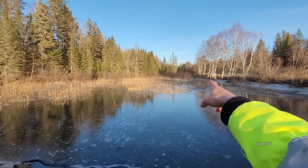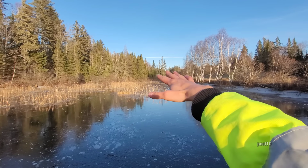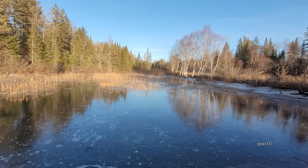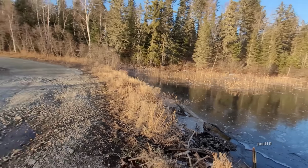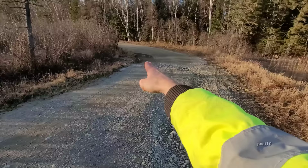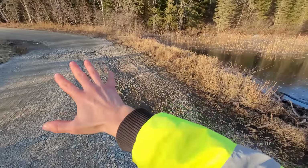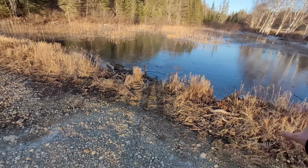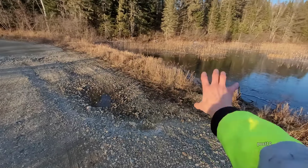I want to walk back there. I want to show you the swamp where it's all hung up on the bushes like I knew it would. And then at the very end, I'll show you whatever that trail camera got. Look at this. Puddle's gone. No more water going across. In fact, it's 2 feet below the road now. Not a foot above it, because this is a little beaver dam along the edge of the road.